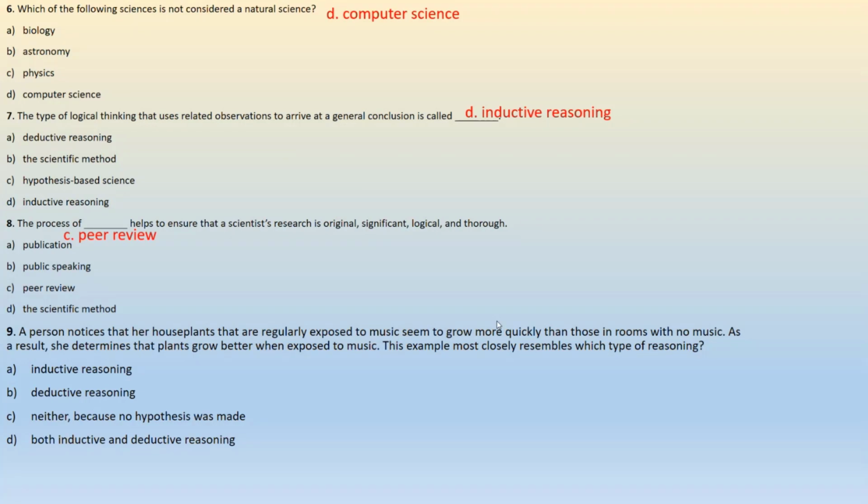And indeed, the process of peer review helps to ensure that scientific research is original, significant, and logical through and through. So when you submit your work through a peer review journal, if you, as a student, have conducted a research and you have completed it and you are reporting, you submit it through what we call peer review. Mostly they call it peer review journals, where your peers will review your work, and then they will return it and say, you need to fix this and this. It's a comprehensive work. You need to review this and this. You need to do 1, 2, 3. You need to add this and this. They question your experimental model, your methodology, your hypothesis, your literature review, and all these kinds of things. Your conclusion, what the results that you're reporting mean. So it's pure publication. Here's another.